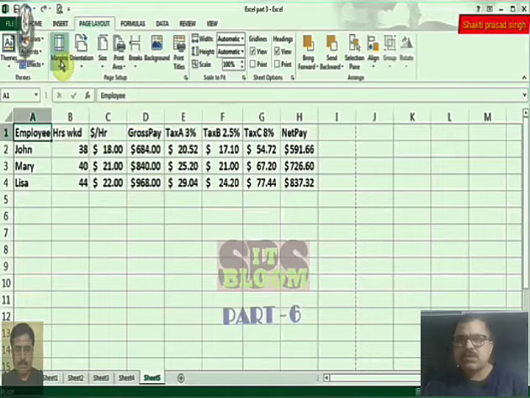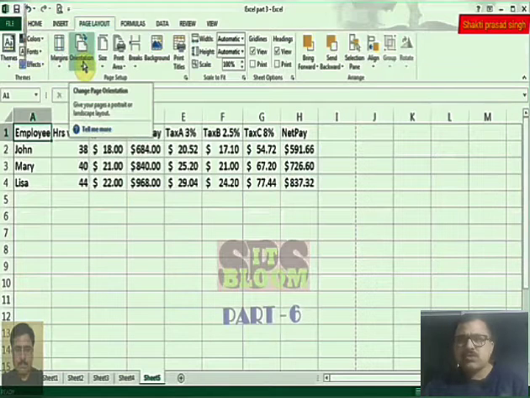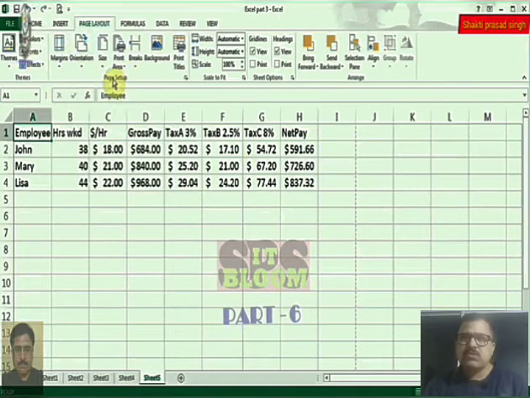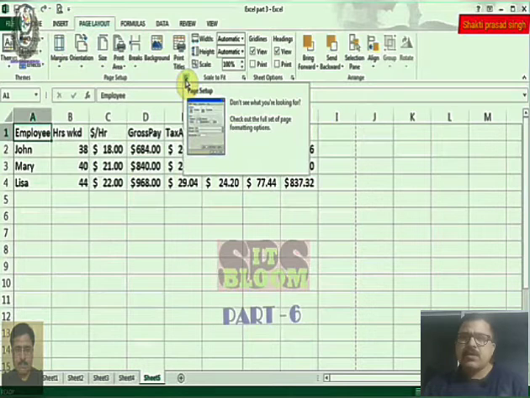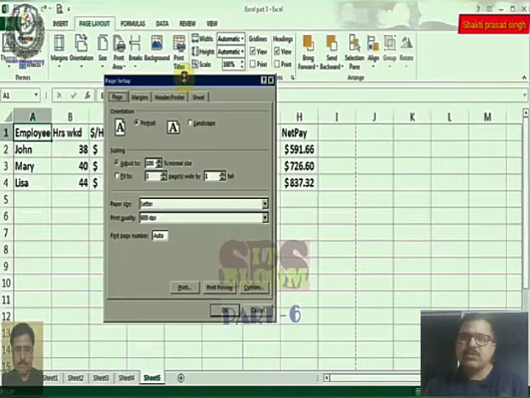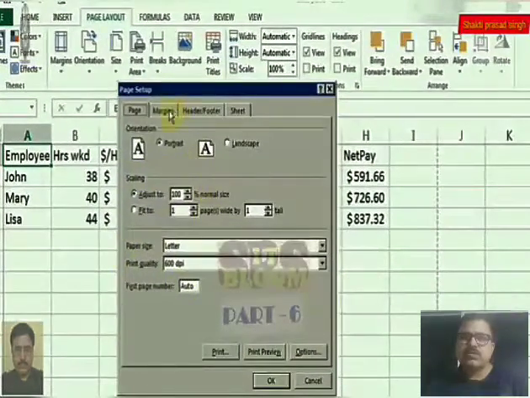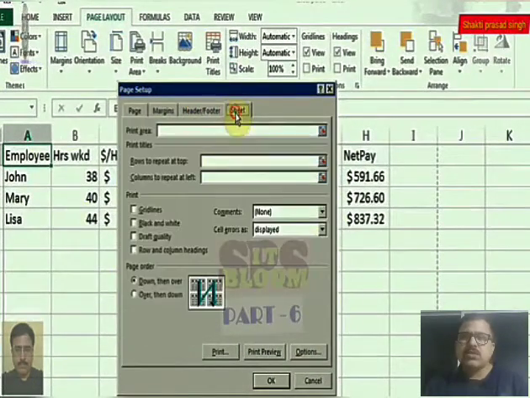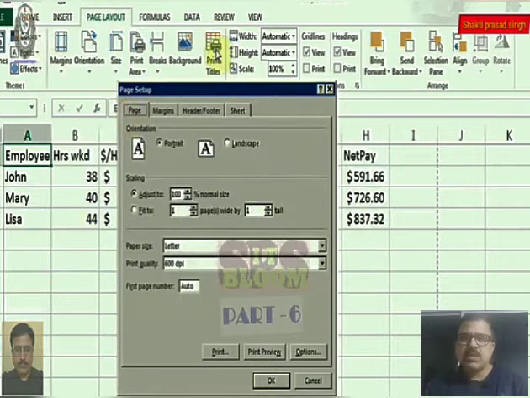So a lot of the things you can do from these buttons. If you wanted, you could go to the page setup more option. This symbol stands for more. And now you can start making a whole bunch of changes in one place, in these different sections, rather than doing it from these buttons. I'll show it to you both ways. Okay, so that's the page options; margins and landscape can be changed from here.